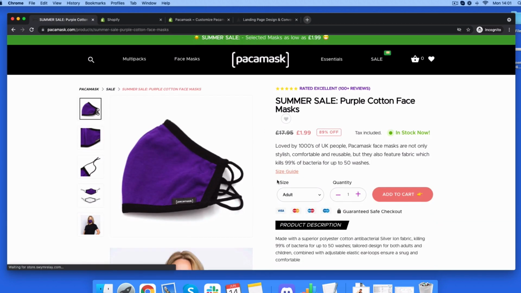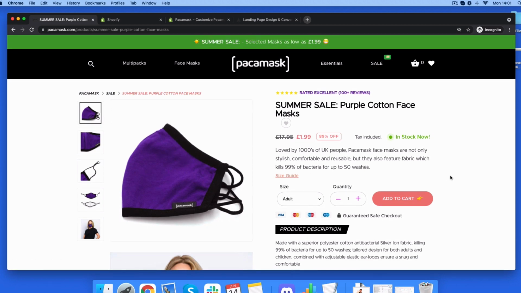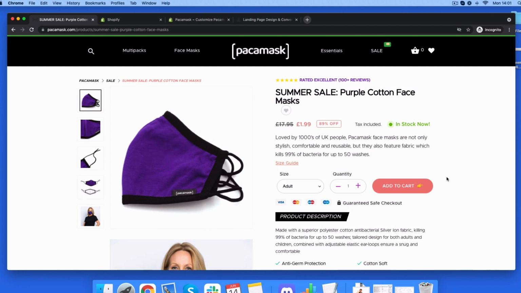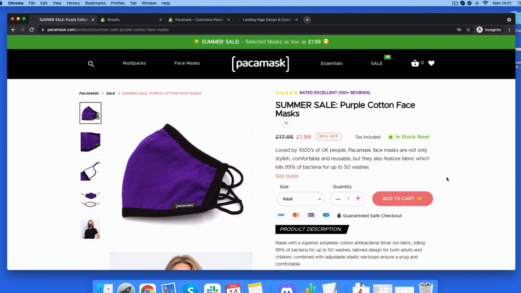But here's a few reasons why you will see very large bounce rates on your stores and how you can improve it. So number 1 is to shorten your user journey. Now what I mean by this is a lot of you will have, for example, cart sliders. You'll have it set up so that if I click add to cart, I won't even be taken to cart. I'll have to manually see the drop down here and then go to the cart page.